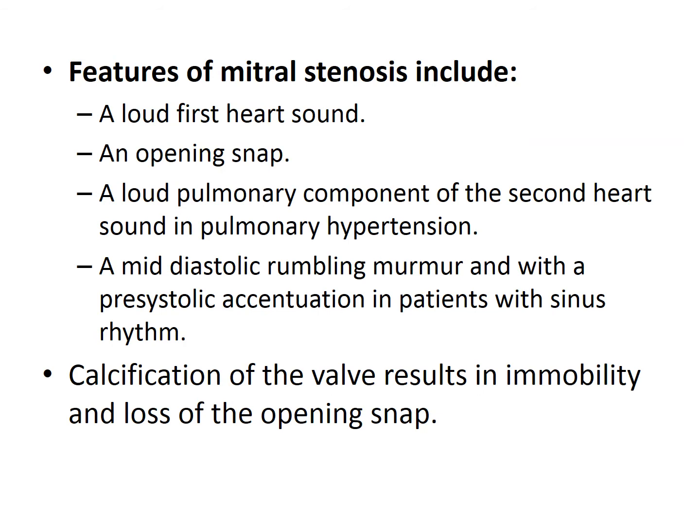Let me remind you once more of the auscultatory findings of mitral stenosis, which include a loud first heart sound, an opening snap heard after the second heart sound, a loud pulmonary component of the second heart sound in presence of pulmonary hypertension, and a mid-diastolic rumbling murmur with a presystolic accentuation in patients with sinus rhythm. Calcification of the valve results in immobility and loss of the opening snap, which I told you before is caused by sudden tensing of the valve leaflets after the valve cusps have completed their opening excursion.